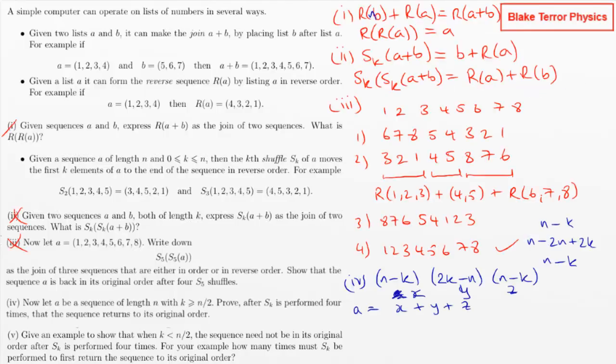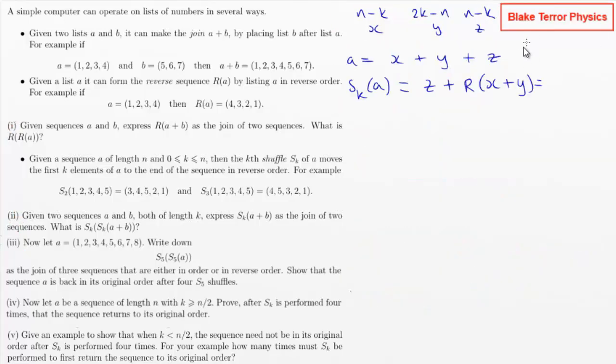R of x plus y is r y plus r x. So that is going to be z plus ry plus rx. That's what we did in some earlier part 1.